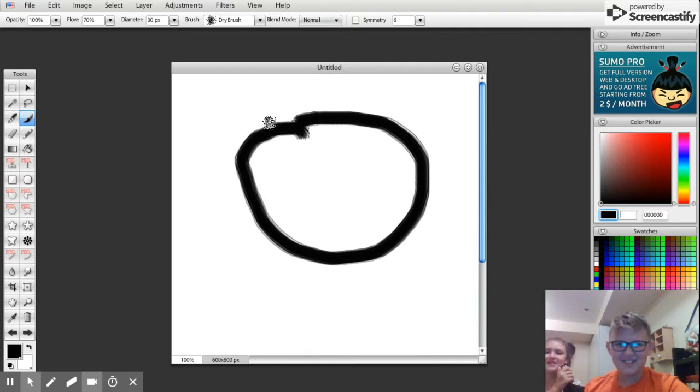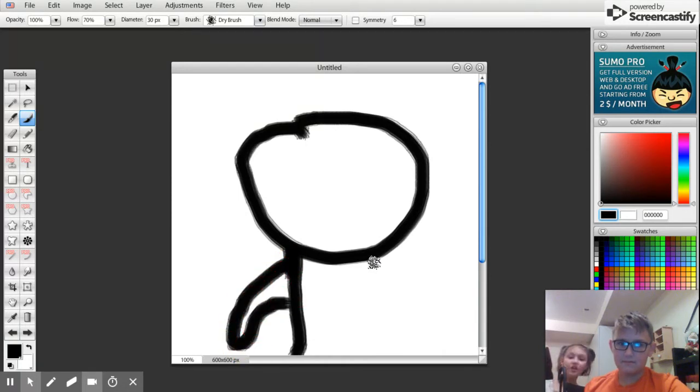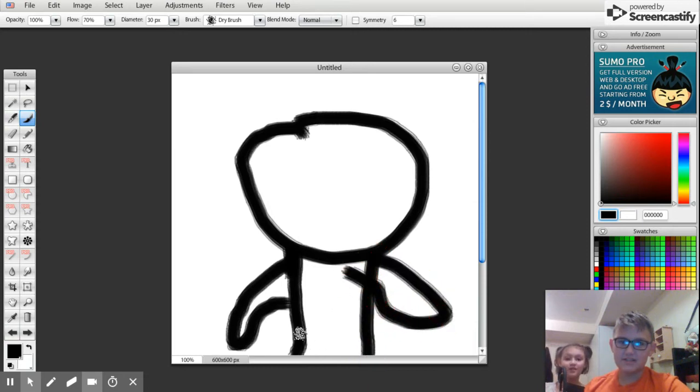Does Daffy have ears? Yes! Really? Wait. Yes. Wait. Does he? I feel like he does. You guys, Colin's not gonna draw ears, so if he has ears, make sure to correct us in the comments down below.